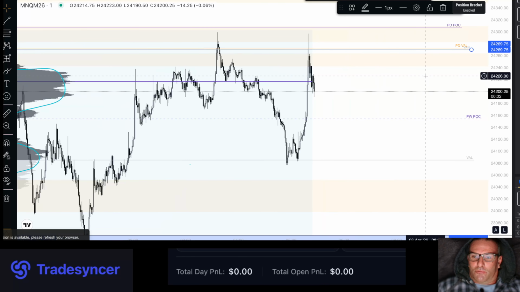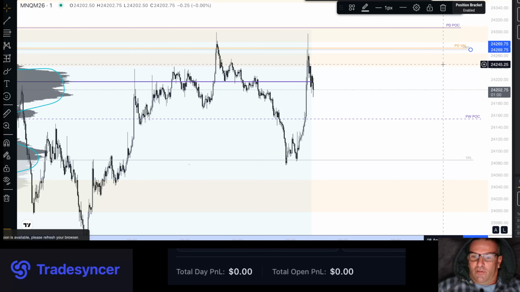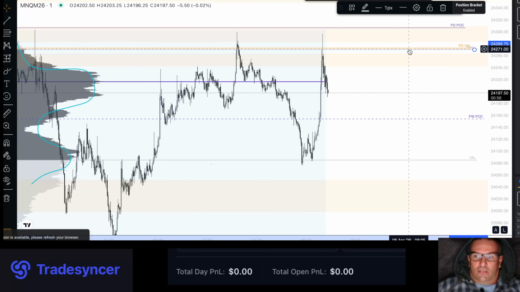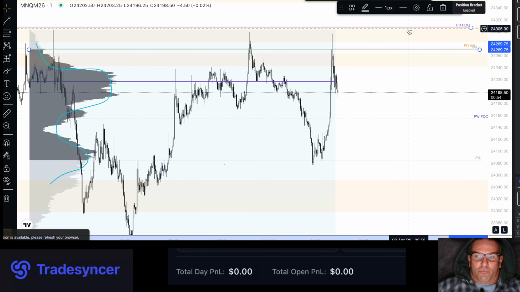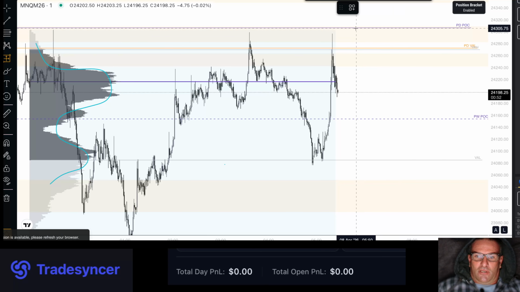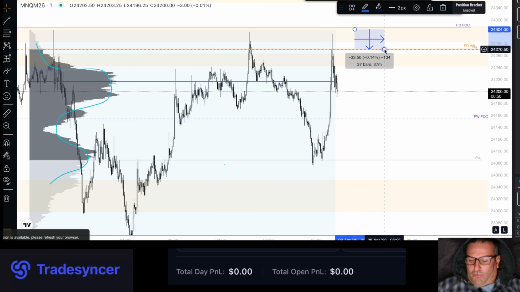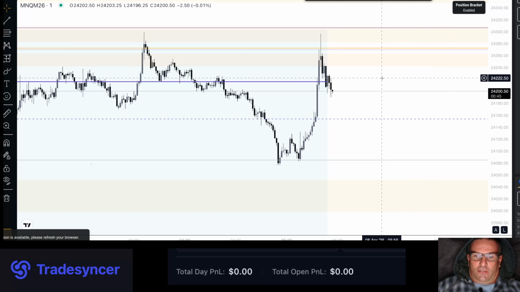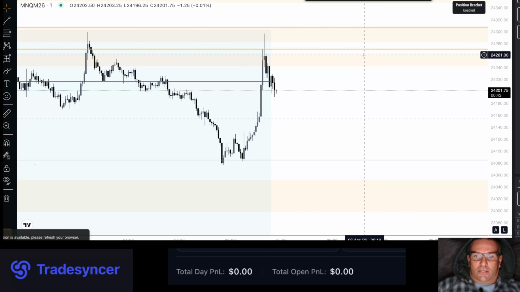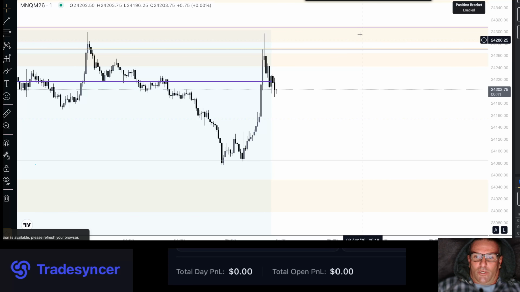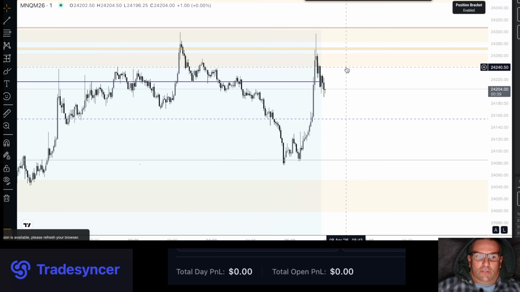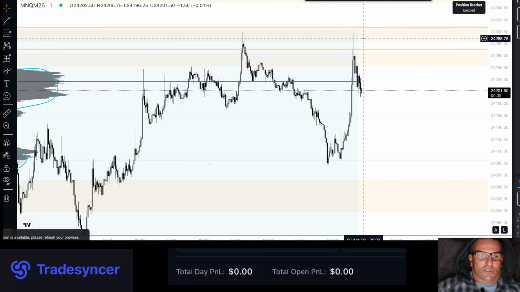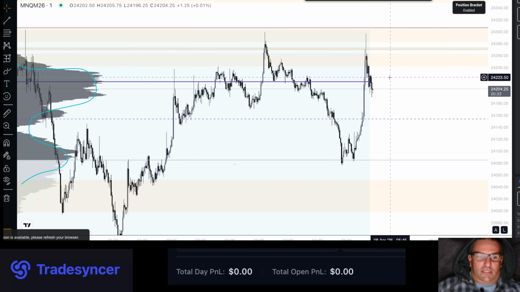Both of those levels, previous day value area low and value area high of the current session, are aligned as a confluence, and we've got previous day POC just above that, around about 30 points above it. Currently though, both of those levels are lined up with previous week low volume nodes as well, and we can see price has pushed through those low volume nodes right into the top one and then back down again.